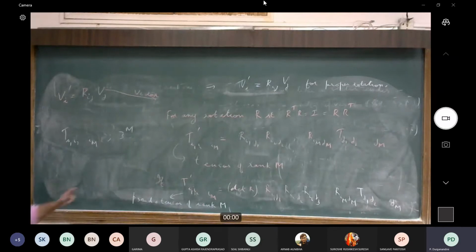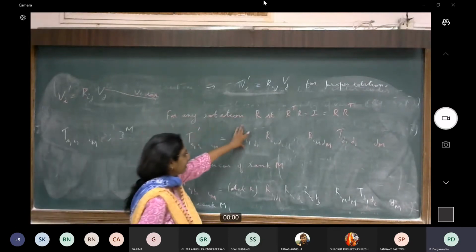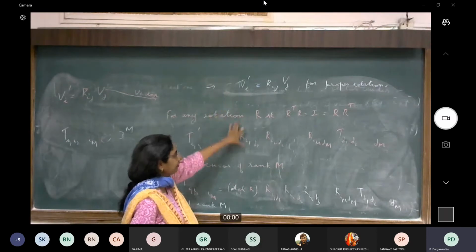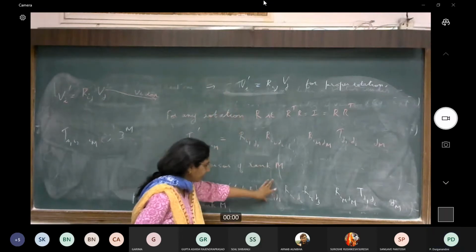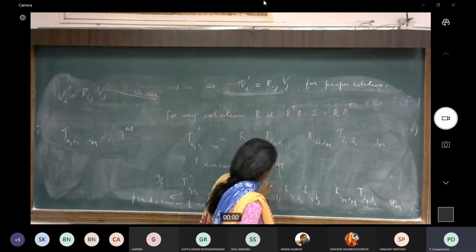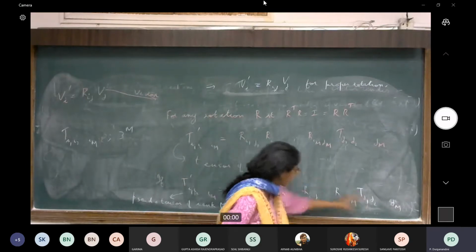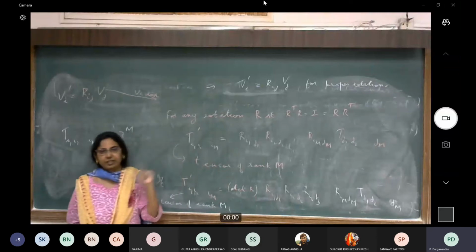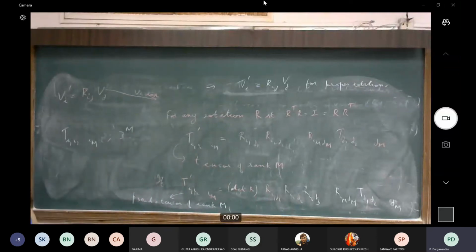For a vector, what will happen is, because I just have one R, as we've already seen, under a reflection, all the components change sign. Now for a pseudo vector, what will happen? There's one R, so it will change the sign, but because of the determinant of R, which is now -1, finally the sign does not change. Now for a tensor of rank 2, again, you will see that under inversion, for a normal object, it will be like a scalar. It will not change sign. Whereas for the pseudo tensor, it will change sign. Of rank 2. I mean, the components will change sign.